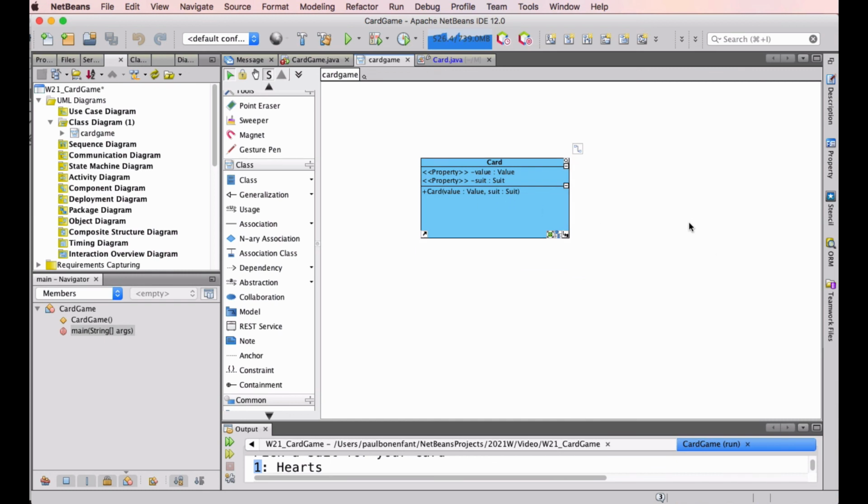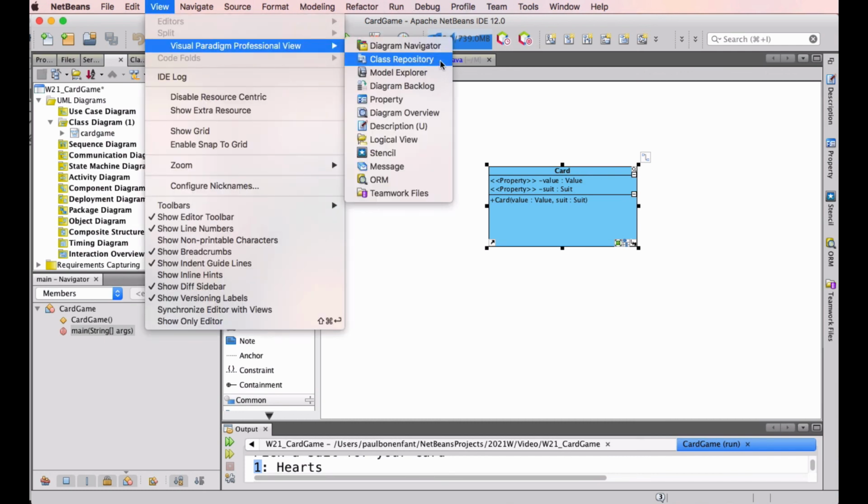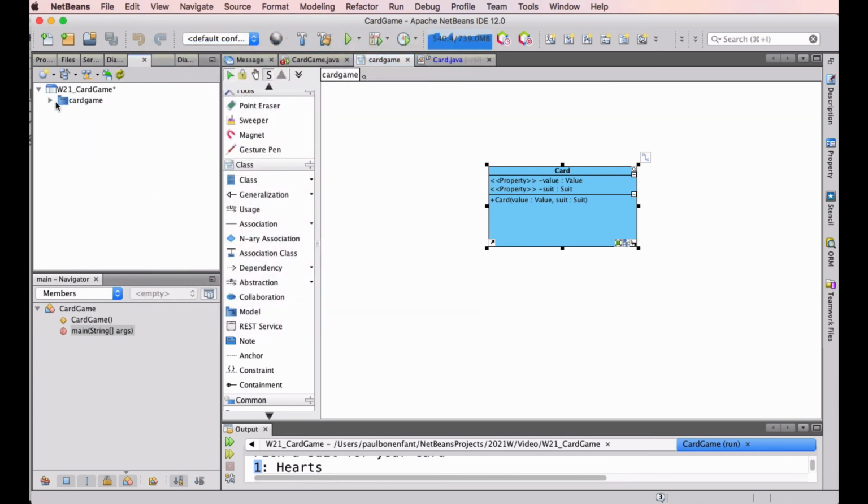But I also want to see the enums here. And how we do that is we go to, where's that model? Oh, here we go. View and the class repository. Okay, there's a few different views. And in the class repository, you'll see here, if I expand the card, you'll see the suit, which is one of the enums.